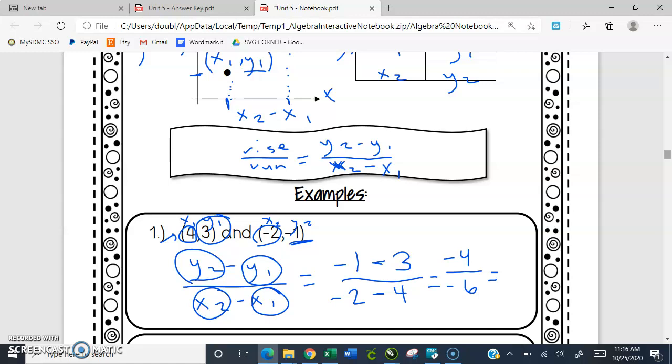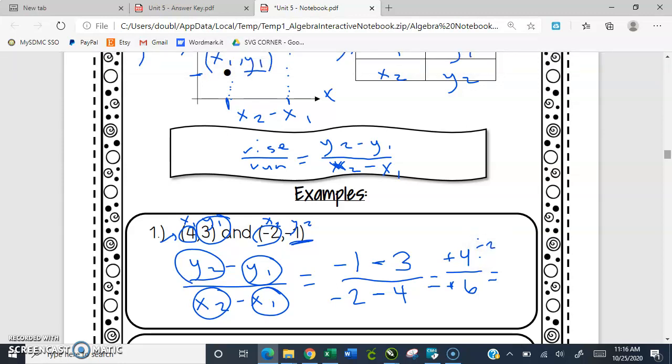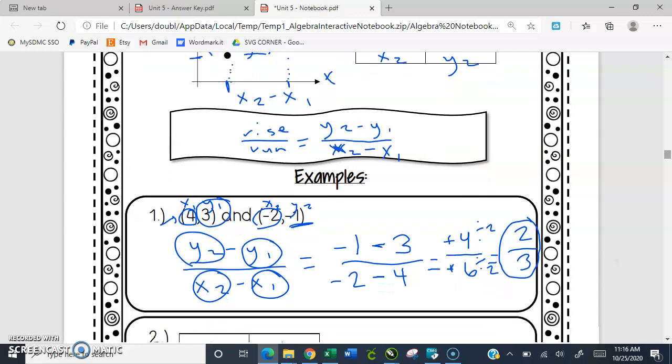Now I look at that 4 and that 6, and I ask, what number can divide into both of them? Both of them are even numbers, and I know 2 divides into all even numbers, so let's see if we can simplify that. 4 divided by 2 is 2. 6 divided by 2 is 3. The only number that can divide into these numbers is 1, so this is simplified. That's our slope. So our slope is rise up 2, run over 3. Rise up 2, run to the right 3, because both of them are positive.